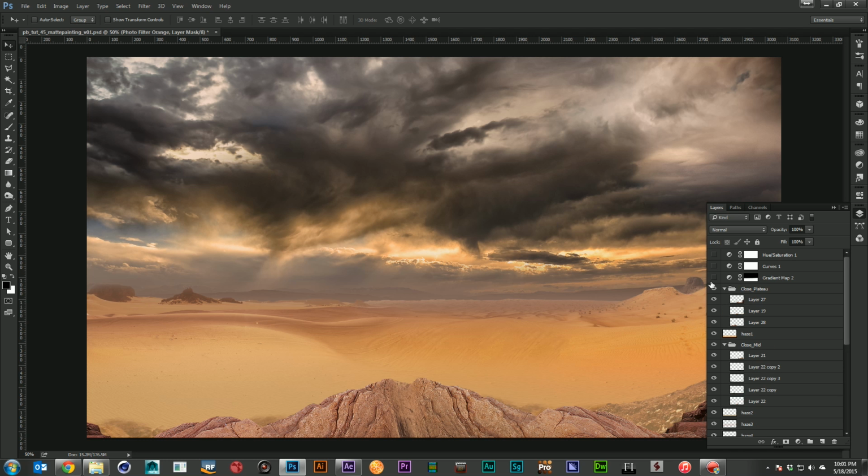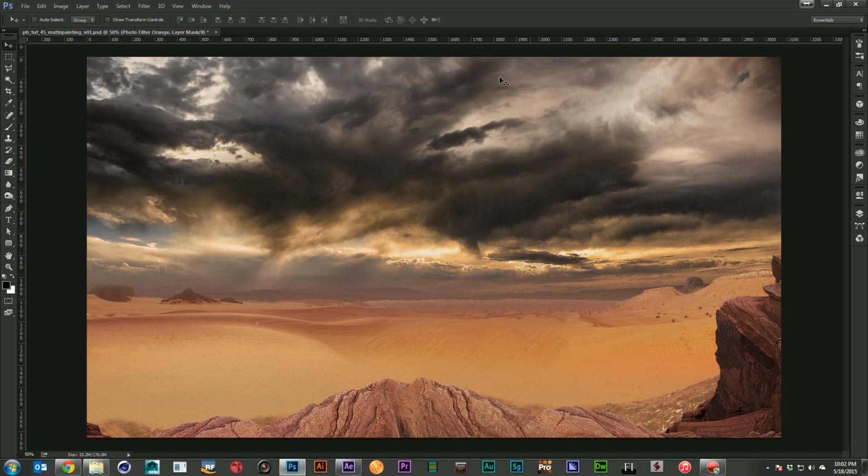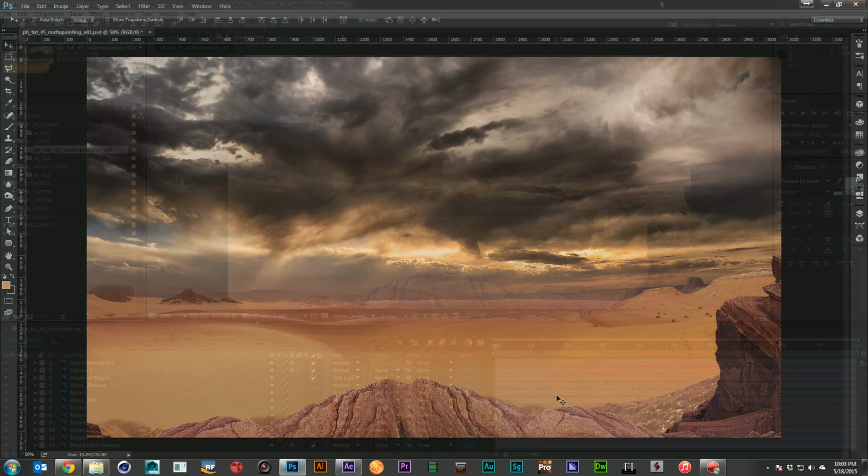And then with all of the images in, it was just about adding some layers of color correction. So I wanted to add a little more red down here at the bottom, a little more contrast overall, and just pull down the saturation just a touch. And this gave me the image that we see here. And it's not perfect, but it's definitely good enough for what we need. If I were a compositor and got this image, I would be pretty happy because I know I can make a shot out of it. So let's go ahead, take this image over to After Effects, and we'll start compositing this together that we can use in our desert movie.